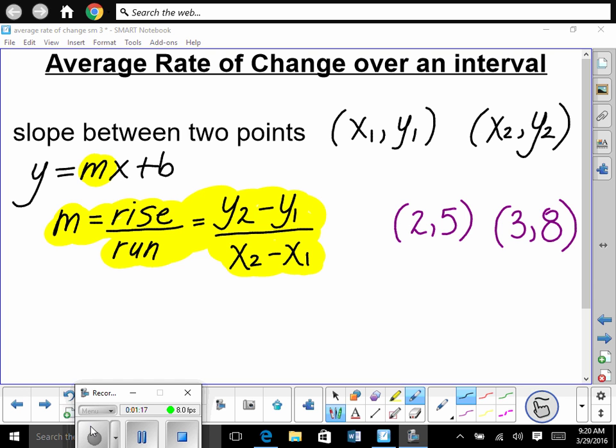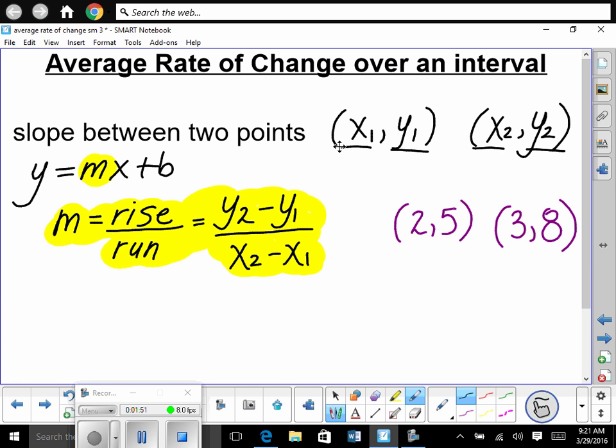So the slope between 2 points, you can find it by doing the rise over the run, or you can look at the change in y over the change in x, which really the formula for that is y2 minus y1 all over x2 minus x1. It's probably been a while, but how many of you remember seeing that formula back in the day? Okay, awesome. So y2 minus y1 all over x2 minus x1. So that's if we have 2 points. So here's our first point, x1, y1. Here's our second point, x2, y2. So to find the slope between those 2 points, you do y2 minus y1 over x2 minus x1.